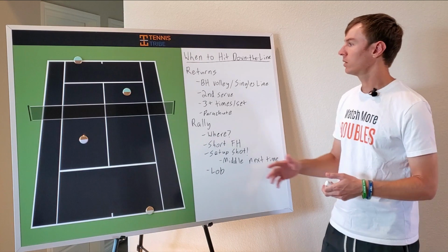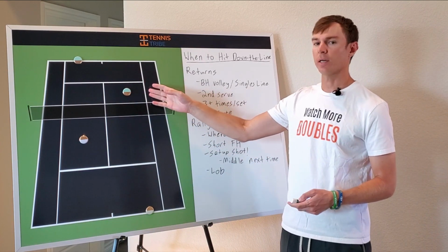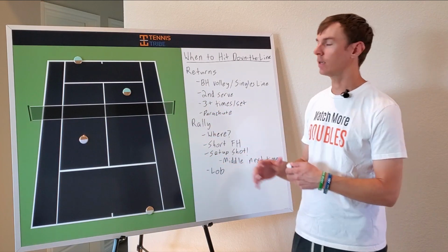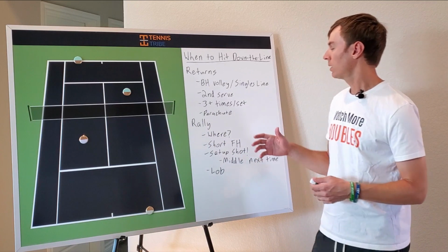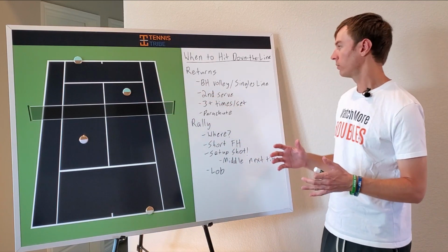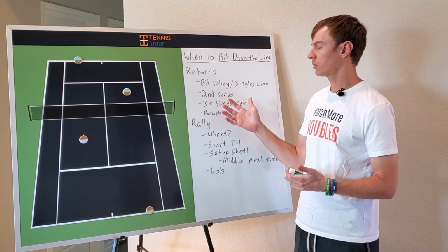The first thing is this player has a backhand volley in the doubles alley. This is assuming everyone's right-handed. Obviously, if you're left-handed, you'll flip a lot of this. But they're going to have a backhand volley here, which is going to be a little bit weaker volley. So where should we aim this shot on our returns?